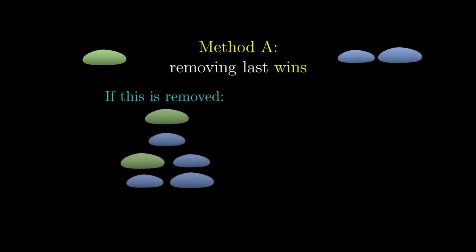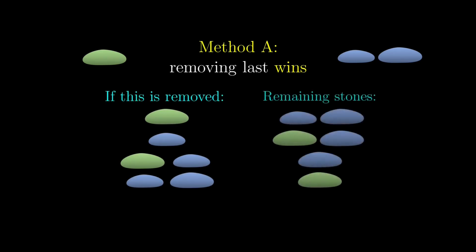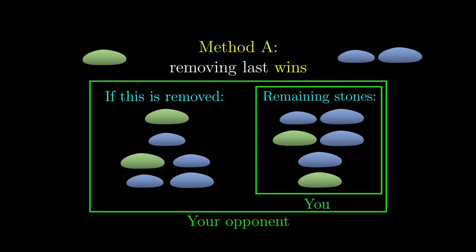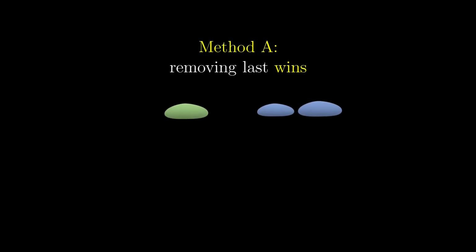If the game is run according to Method A, then whoever goes first loses. Why? Whoever goes first has four possible choices of moves, and whoever goes next could take the remaining stones because these are all allowed moves. So basically, you want the remaining stones to be left to you, which means you want to leave all these to your opponent because whatever your opponent does, you can take the remaining stones and win. So your goal is to remove the stones so that it reaches this configuration. Then no matter what your opponent does, you will win.